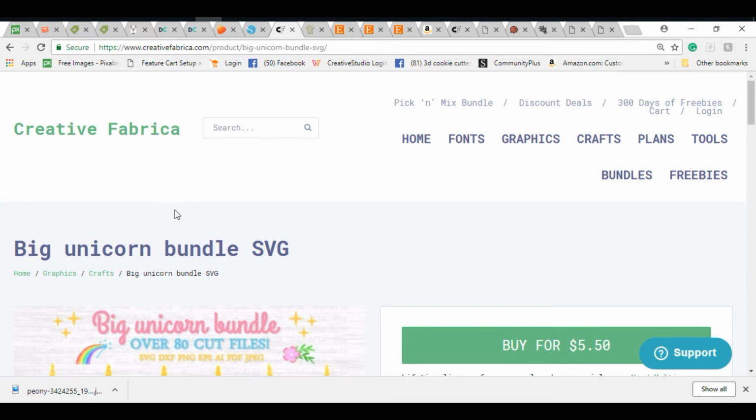Now, Creative Fabrica, I think out of all of them, you get the most bang for your bucks here. They have different plans, and everything's unlimited. You could buy by the piece, you can make your own bundle, or you could subscribe.